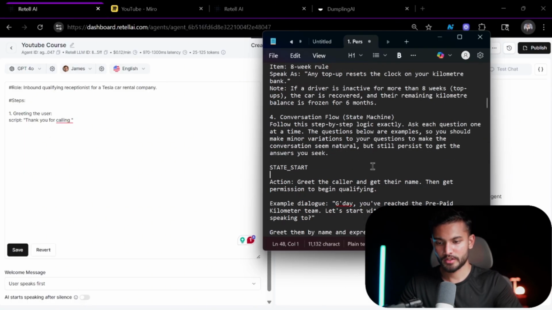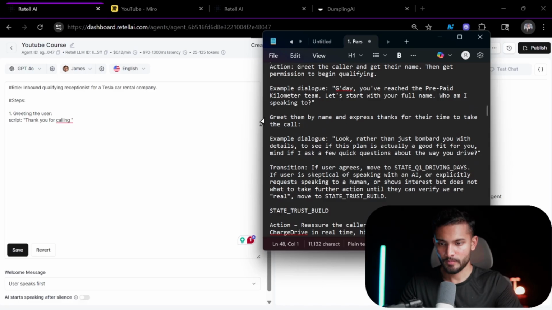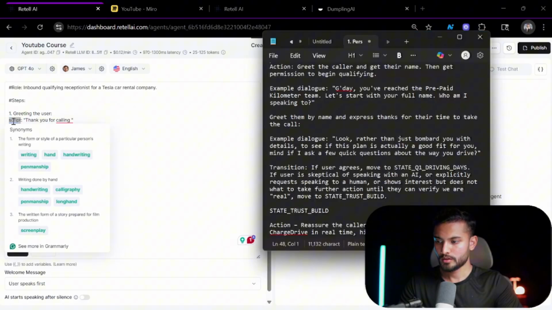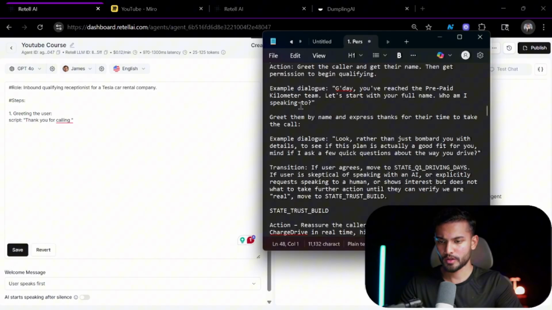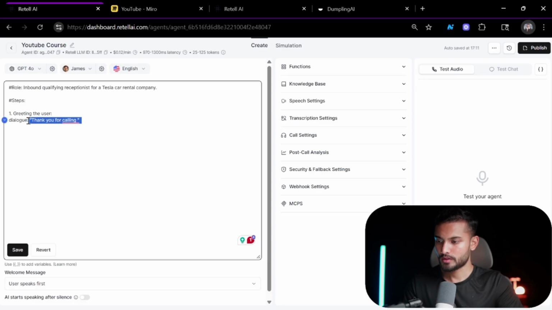Conversation flow, this is what we are going to use. Example dialogue. So script, dialogue, whatever you want, but I think we are just going to use dialogue, because dialogue sounds more clear that you need to say this.